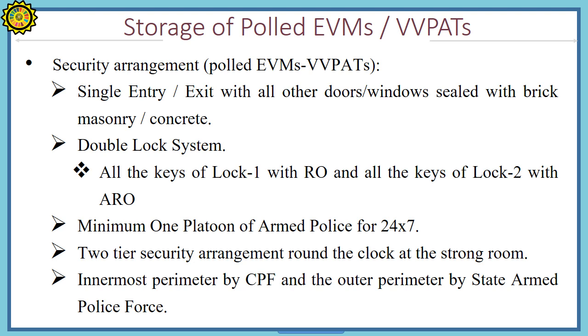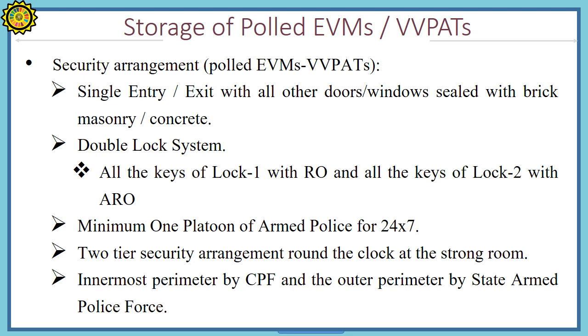Security arrangement. Single entry and exit, with all doors and windows sealed with brick masonry concrete. Double lock system: all the keys of lock 1 with the RO and all the keys of lock 2 with the ARO. Minimum 1 platoon of armed police 24/7. 2-tier security arrangement round the clock at the strong room.